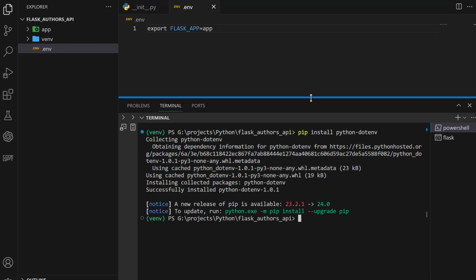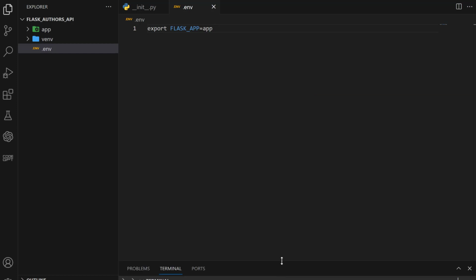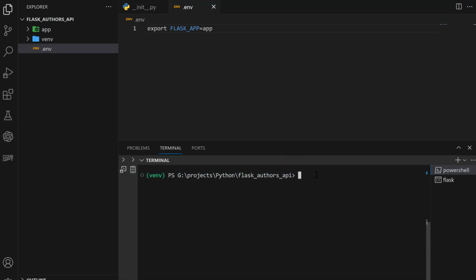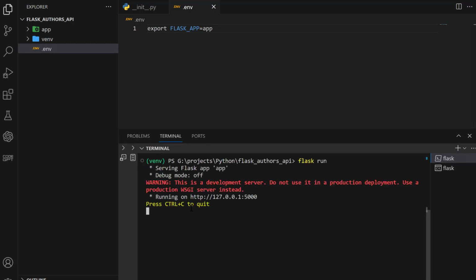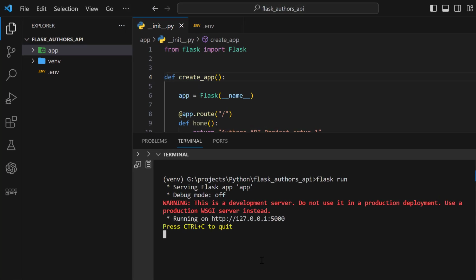So once it has been installed, I'm going to run the application by typing flask run. Then we can see that the application is still running. We can also see that when our application runs successfully, we get a response in the terminal that says serving Flask app, then the name of the package we are working with.